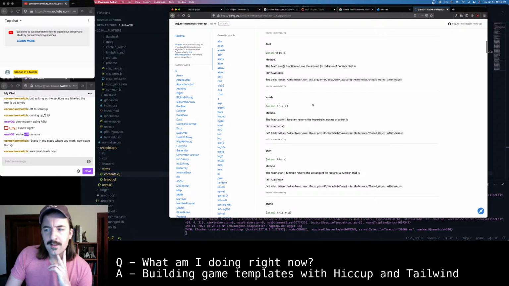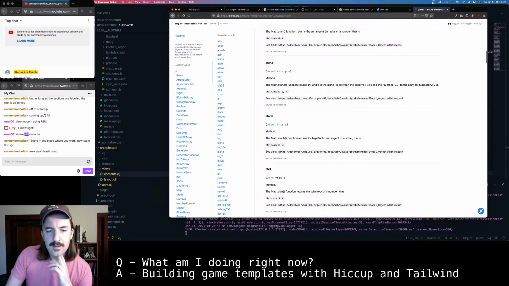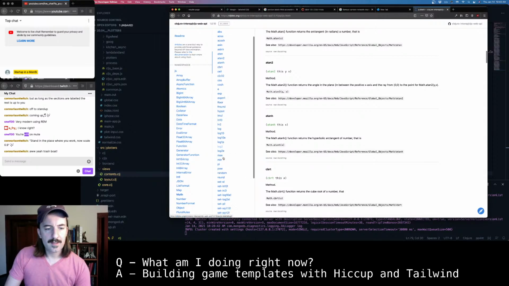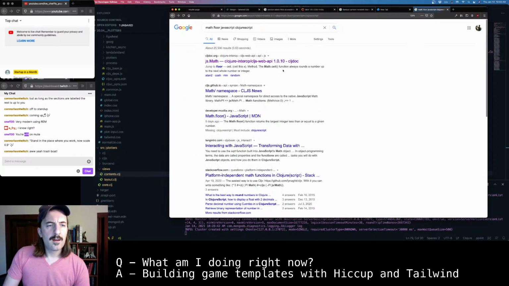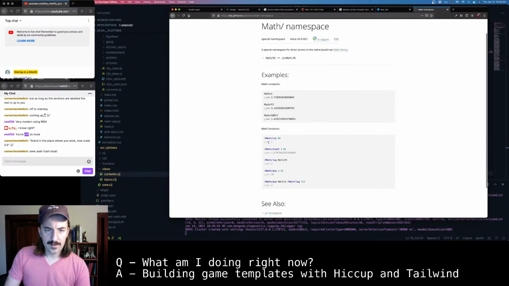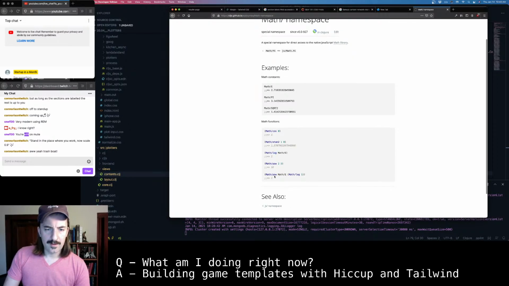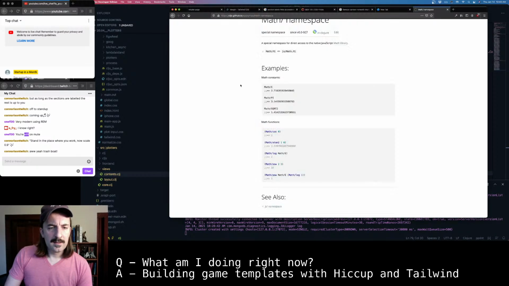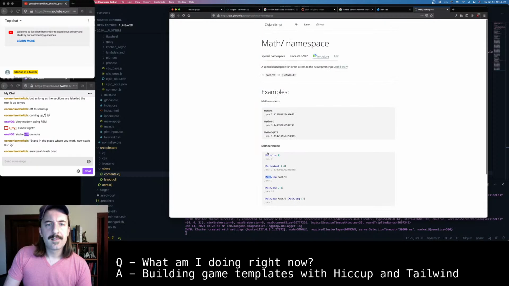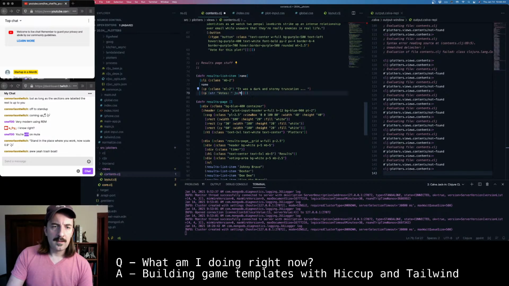Yeah, but how do I use it? The math namespace. Math pi, JS math.random.